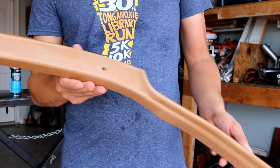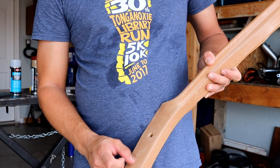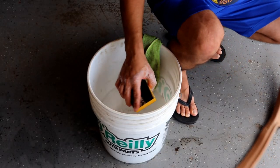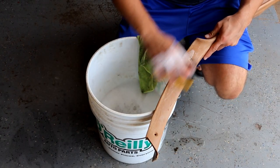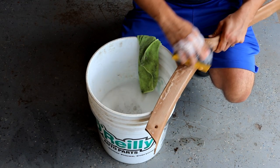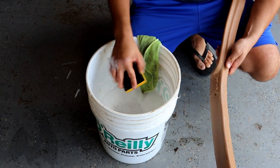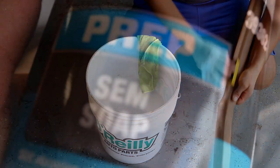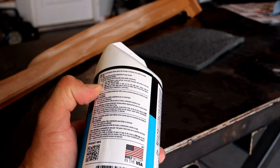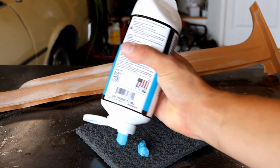With the plastic done with its first round of cleaning, there are still a few spots of deteriorating plastic. So we're going to hit these with an 80 grit sandpaper or sanding sponge as the next step. According to the instructions on the SEM soap, it basically tells you to apply the soap to a grey scuff pad, scrub the panel thoroughly until the surface is clean and dull, then rinse with water. So that's what we'll do.